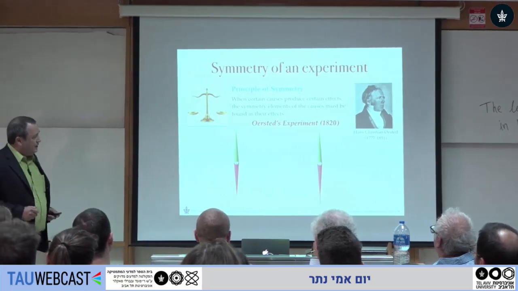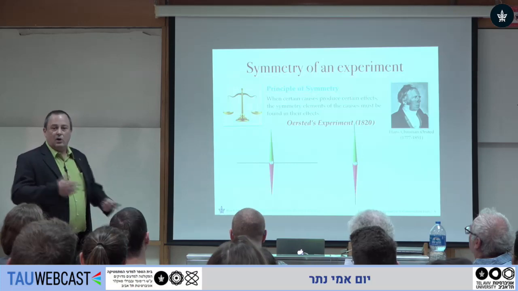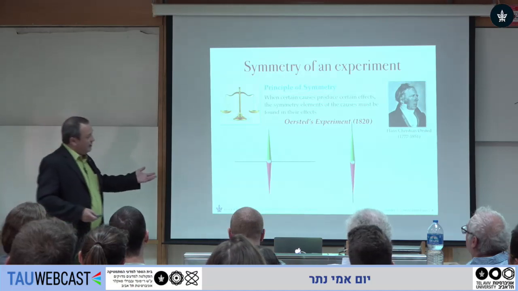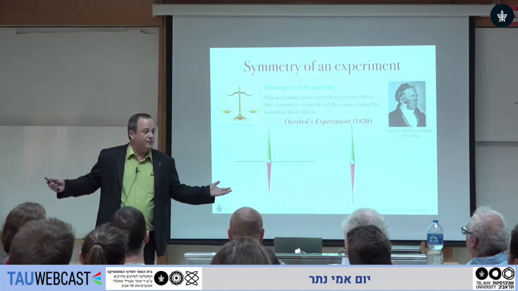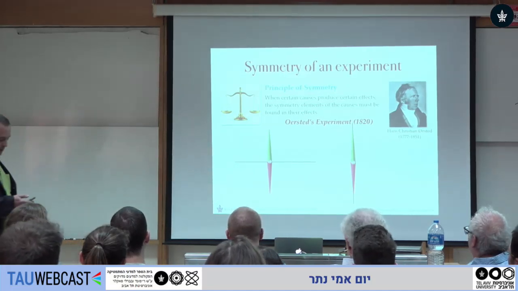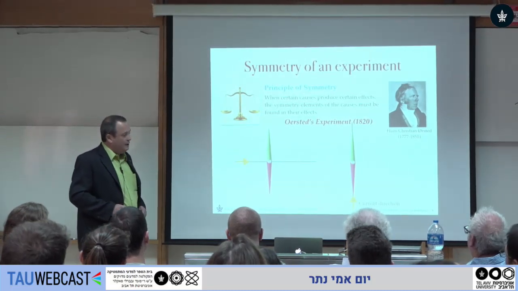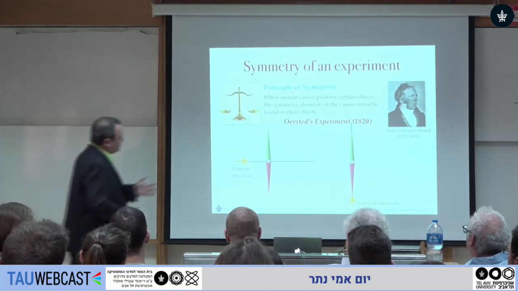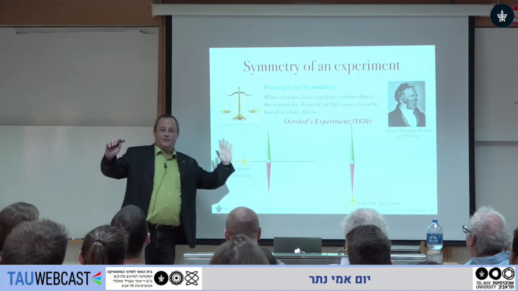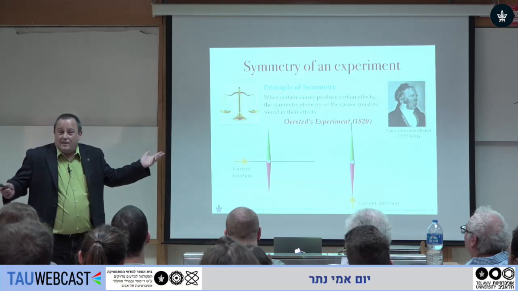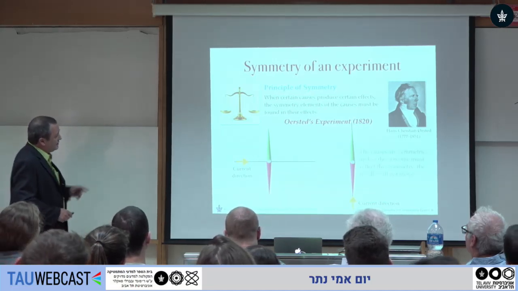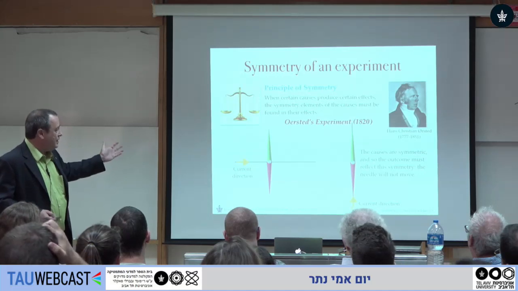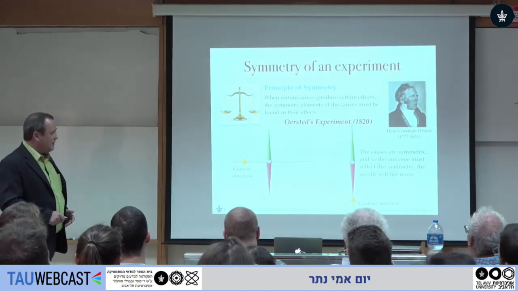The principle of symmetry, going back to the Greeks, basically says that when certain causes produce certain effects, the symmetry elements of the causes must be found in their effects. Oersted's experiment from 1820 had him feeling that running electric currents near a magnetic needle would cause some effect. The needle orients itself according to Earth's magnetic field. I can orient the current either along the needle or normal to it. The option with the current normal to the needle has mirror reflection symmetry, so we expect the needle not to move.